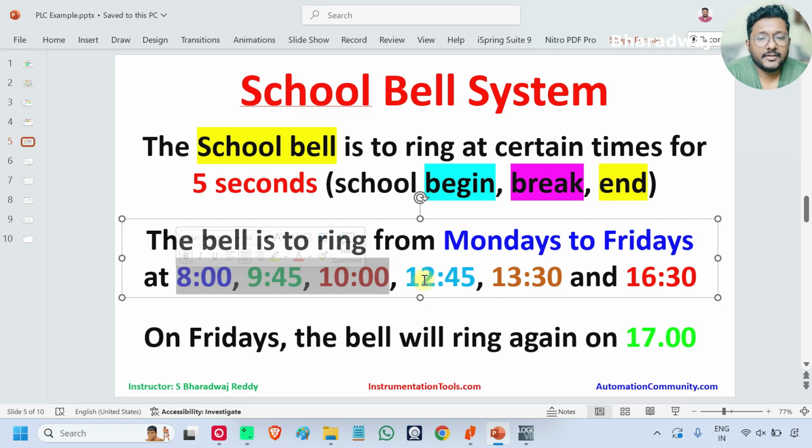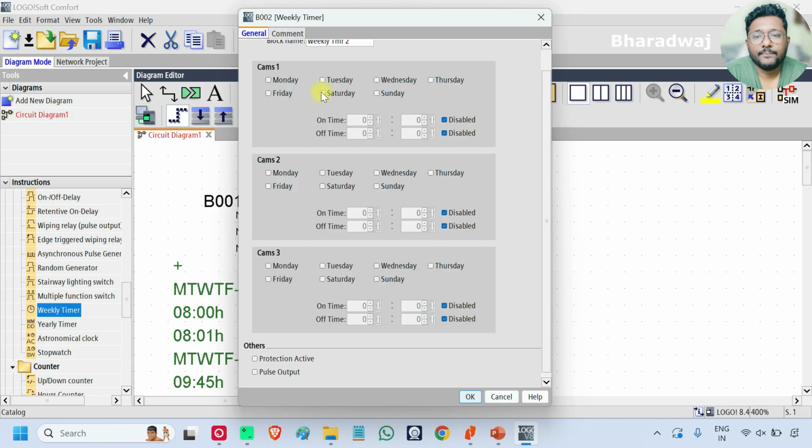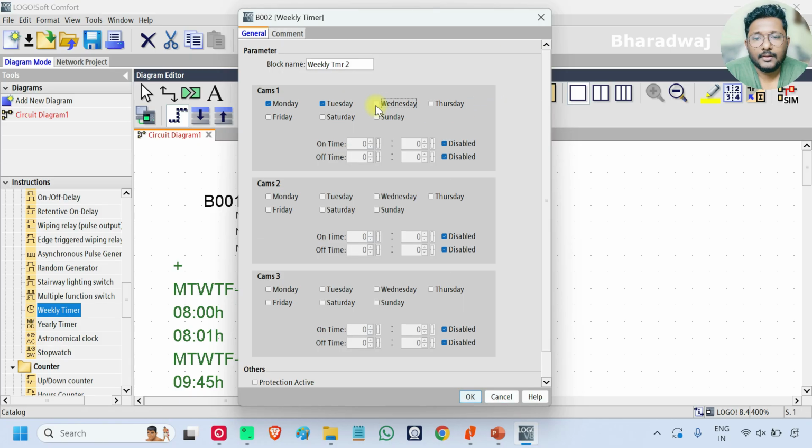Now we have to enter 12:45. Again, select Monday, Tuesday, Wednesday, Thursday, Friday, and enter the time 12:45. Off time is 12:46. You can enter 47, 48 also, no problem.